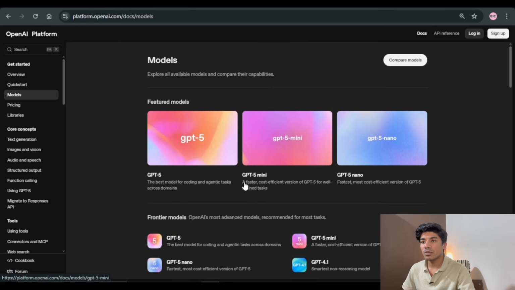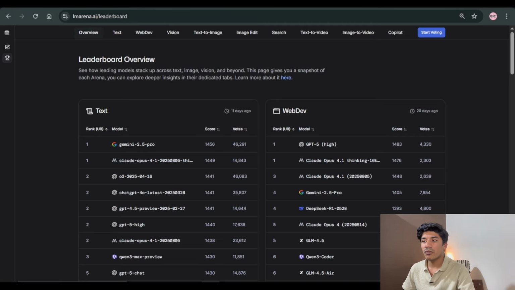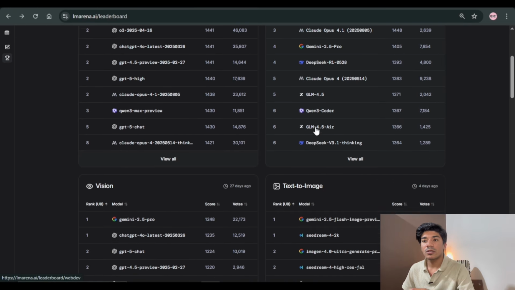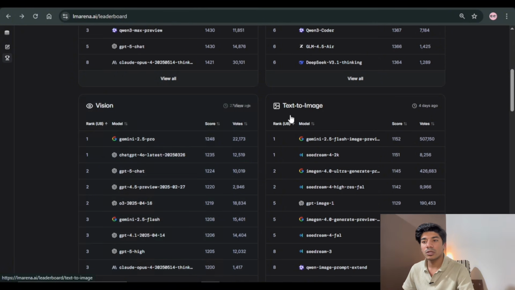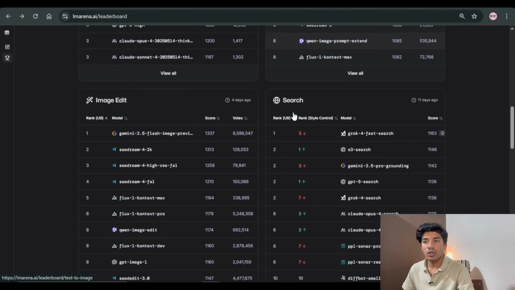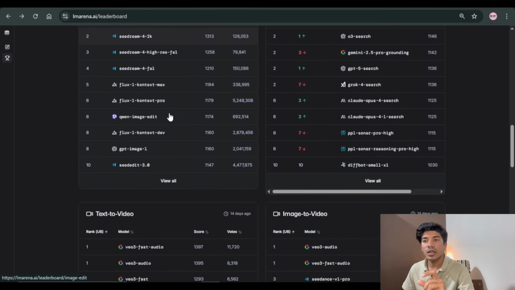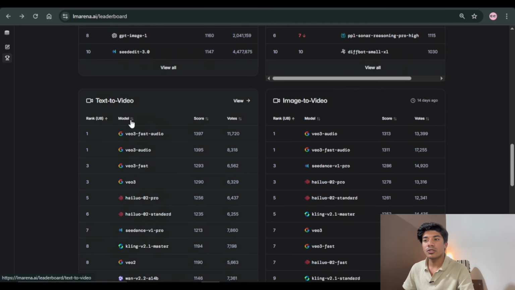And we have a few other websites like LM Arena, where you can find all the models available so far from providers like OpenAI, Claude, or even Gemini, or DeepSeek, and different other LLM providers. Now here we can actually compare their capabilities. For example, some models are better at text, some are better at development tasks like web dev, some are good at vision, and some are text to image models. And then we have some research models. Moving further, we have models for text to video, and then we have image to video models.